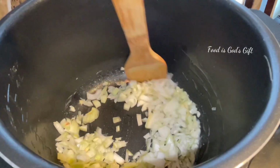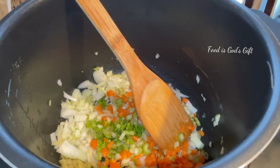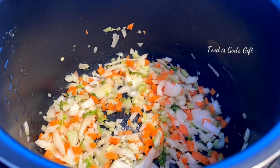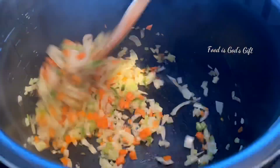So friends, I'm using the Insignia instant pot, but you can follow all the steps and make it on the stove top. It's really easy, not very difficult. The Insignia instant pot is really convenient, and I've started enjoying using it.